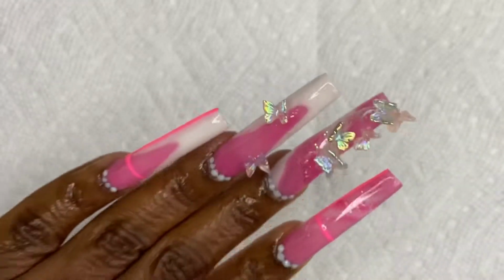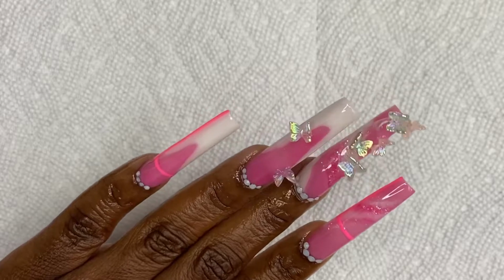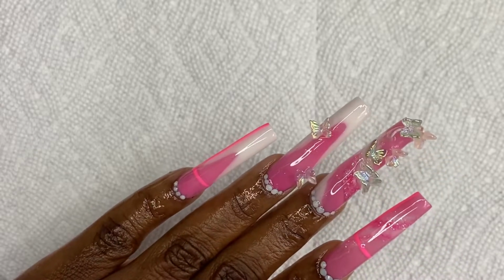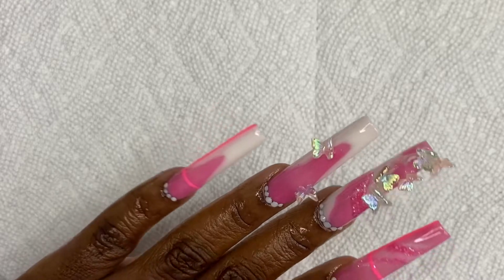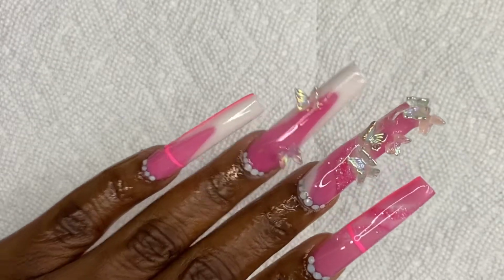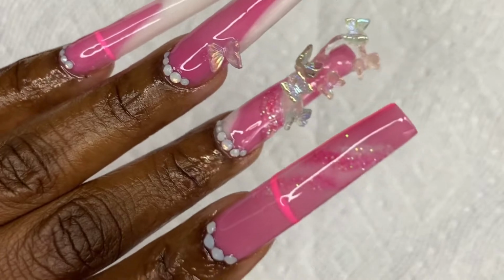Guys, overall, I think the hardest thing for me to do was these two fingers. It was so much filing. That's why I hate doing these. I really don't like to encapsulate when I do these things. I like to just build the nail up. I don't really like encapsulation, period. So I try to build the nails up or use glitters that don't require a lot of encapsulation.